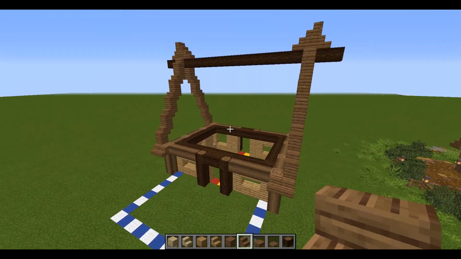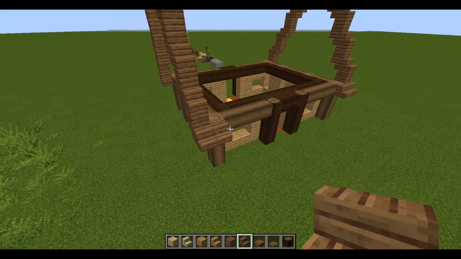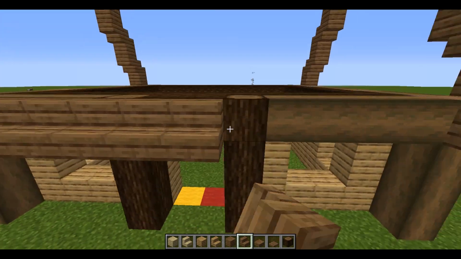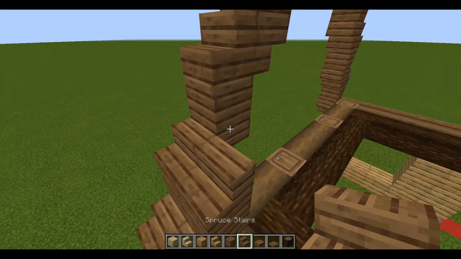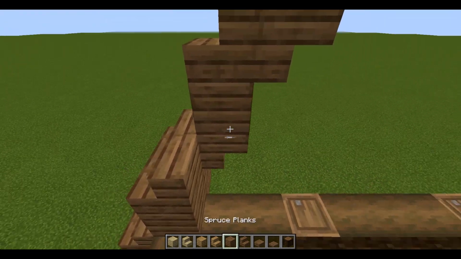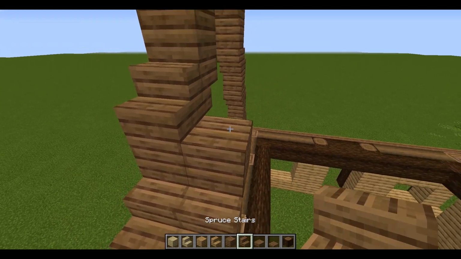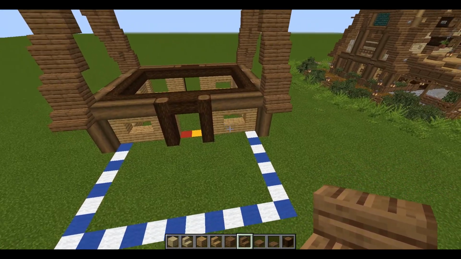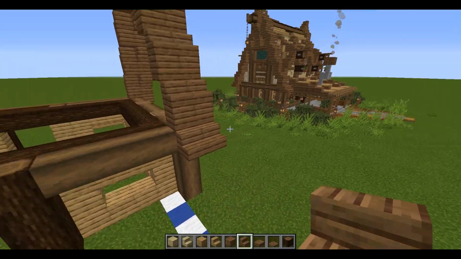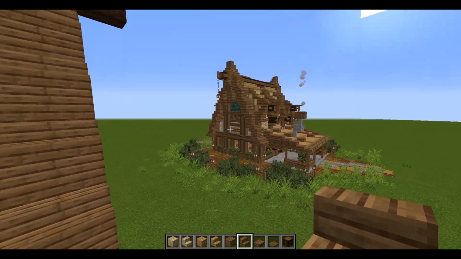Alright guys, now that I've got the trimming mirrored, I'm going to continue this trimming on the bottom here. And then the last thing I do is double up this trimming on this build. Now for the double trim, I don't do the upside down staircase here. I just go up. It leaves a little bit more spacing, a little bit more room for your details. Alright, with our trim doubled up, leaving this trim not going across because we've got the awning coming down here, we are ready to move on to more of the roof.